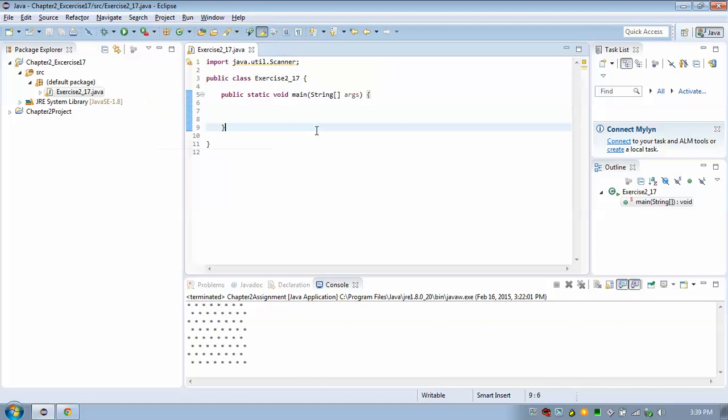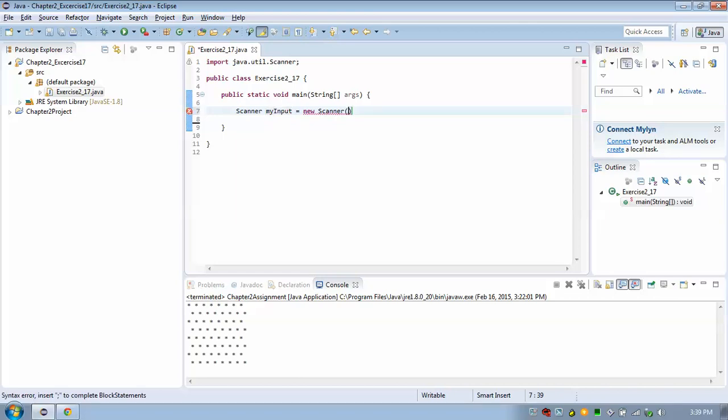I am going to go inside our public static void main and create an instance of the Scanner class to say Scanner myInput, and we may use the I capital to say this is a name I am giving to Scanner.